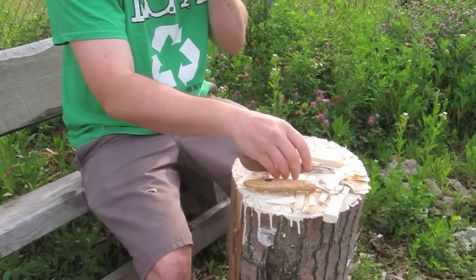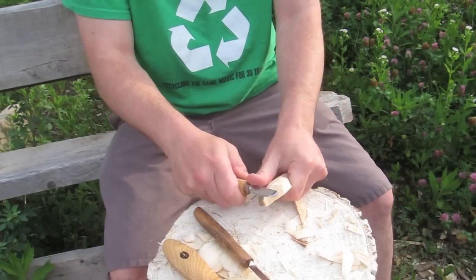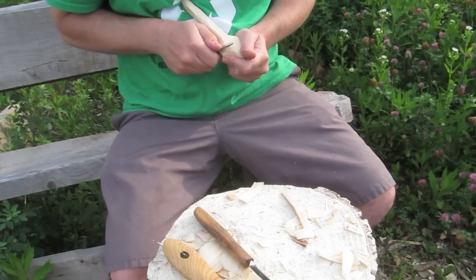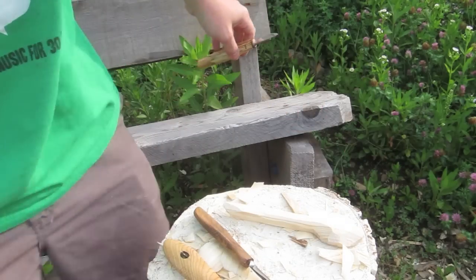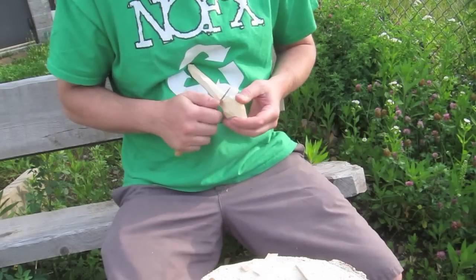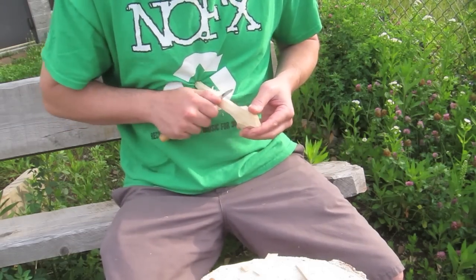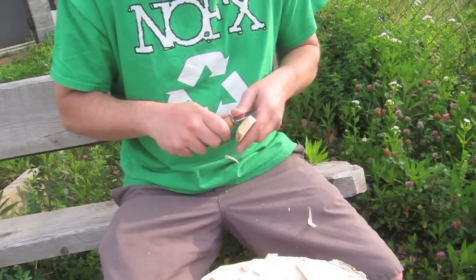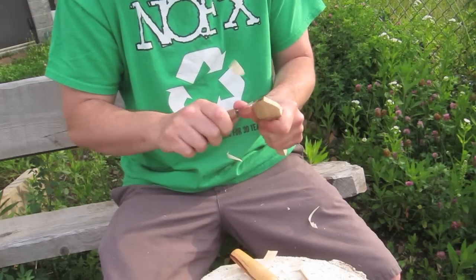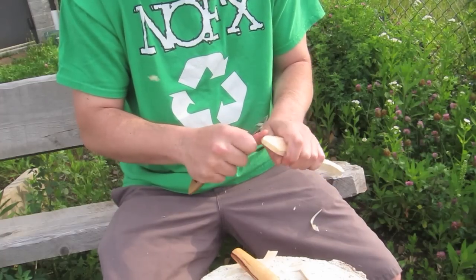I have a hard time shooting and carving at the same time because I'm trying to position it so you can see it, but I usually do it up against myself. When you do this kind of cut here in spoon carving, you'll see I lock up my anatomy so that I'm not going to stab myself even if the knife slips - and it does slip. I keep my wrist and anatomy locked. I would practice this with a spoon until you feel comfortable driving a knife towards your chest. A lot of these cuts are a little funny and may not even help that much.